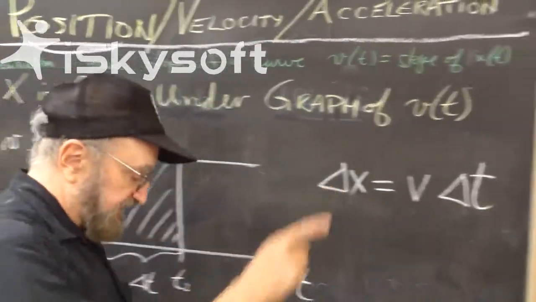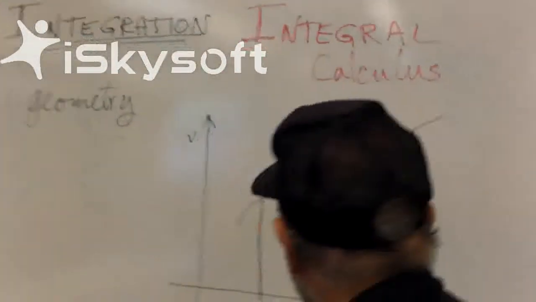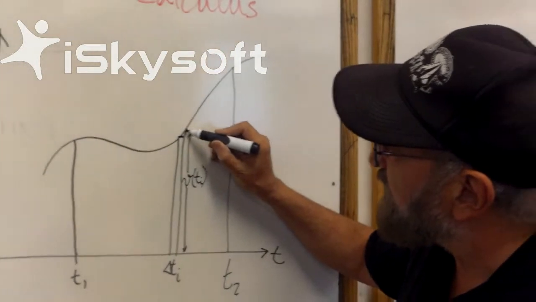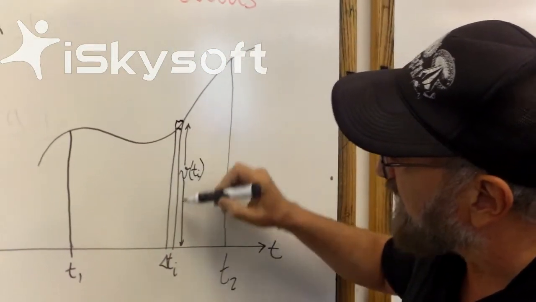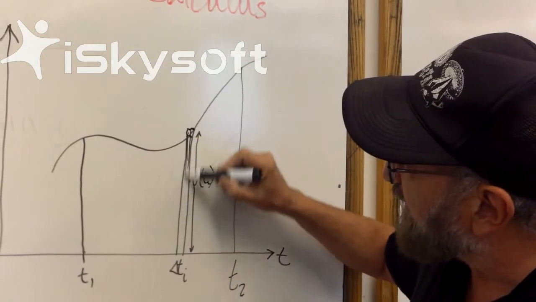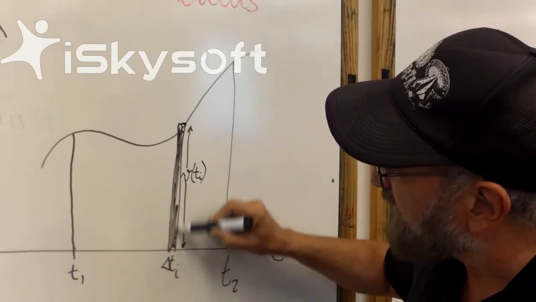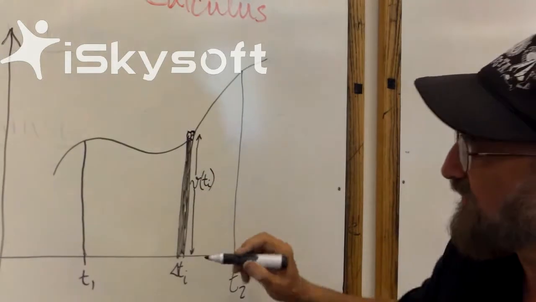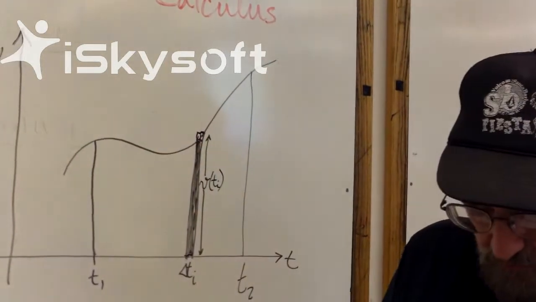What if the velocity is not constant, which is what I talked about first? Then the trick that makes the integral calculus is there's a little bit not quite right if we take the velocity v of t_i and we add the tiny rectangle here for a small delta t. The velocity is approximately constant, and that case holds. But the rectangles that you have to add up are all very different.